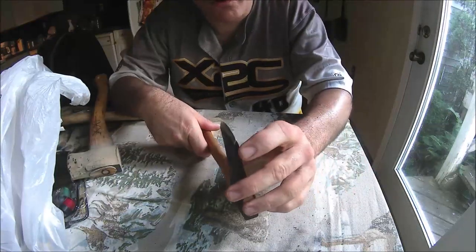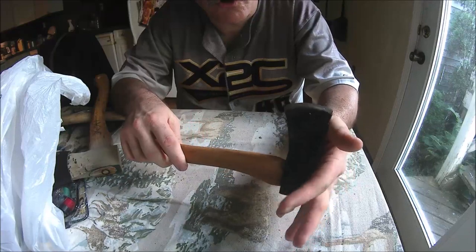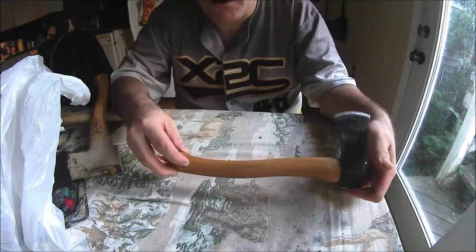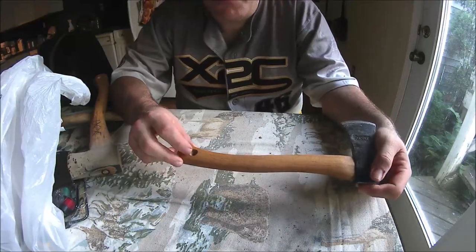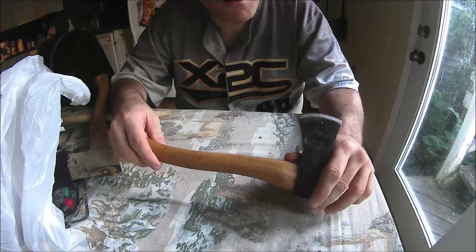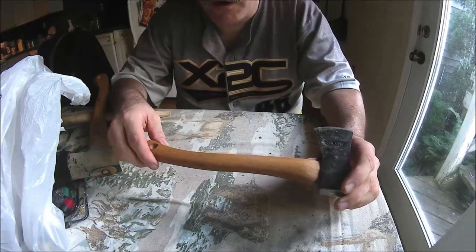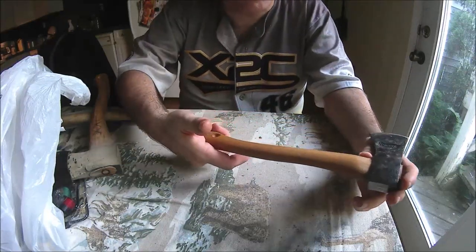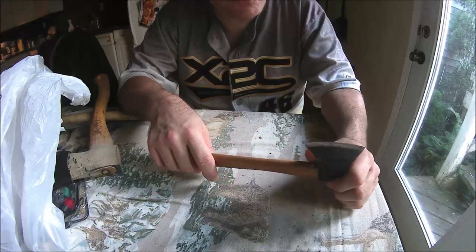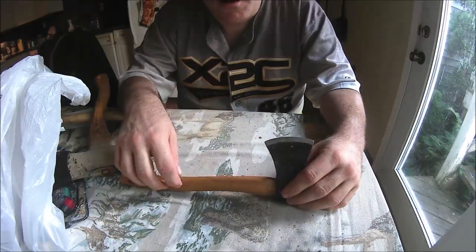It does have a really thick blade profile, and you will need to further sharpen this before you can use this in the field. It has a nice little lanyard loop, and I recommend you put some kind of cordage on there when you're using this, because as you'll see from the test clip that I will roll into this video, the handle will slide out of your hand, but it doesn't affect the chopping very badly. It does chop really well.